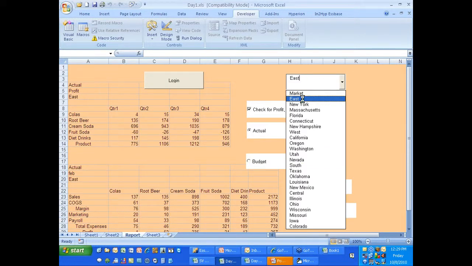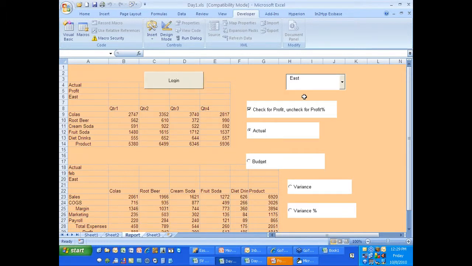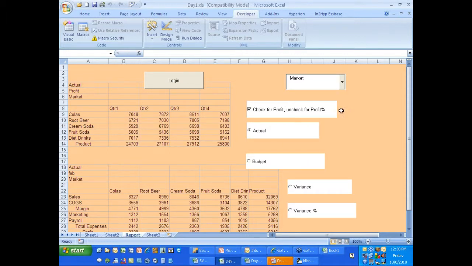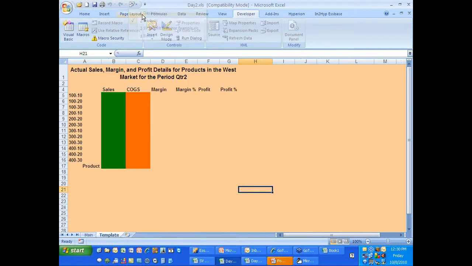Switch it from Nevada to East, and there both reports hopefully change. Switch it to the total of all markets, and both reports changed again. So that's one example of what you can do with report automation via macros.